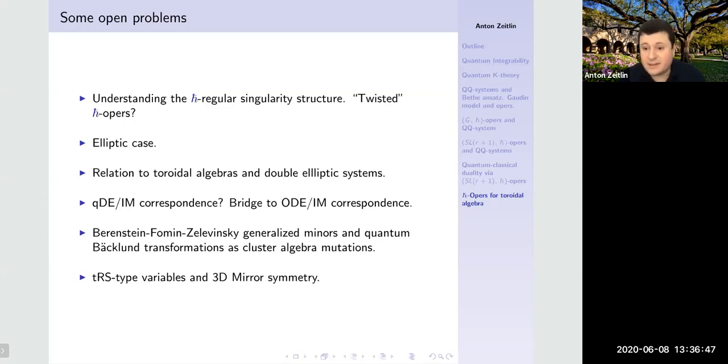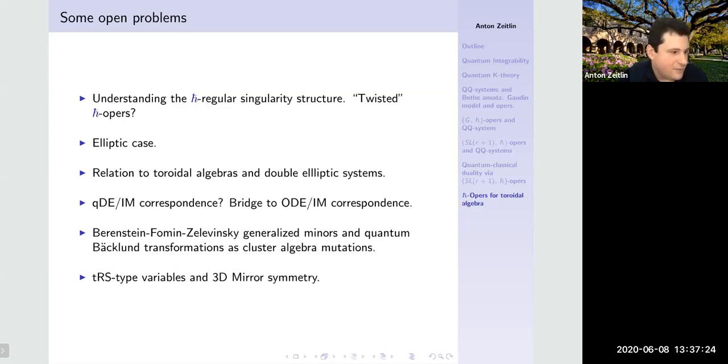So you can consider these connections not on P1, but on an elliptic curve. And there, the rationality of lambda becomes imminent because the analogue of regular singularities has to be encoded by an elliptic function. Naturally, for some opers, you could make a gauge transformation to make this elliptic function just isolating its numerator. But that's a kind of non-natural transformation. So the elliptic case should be very interesting.